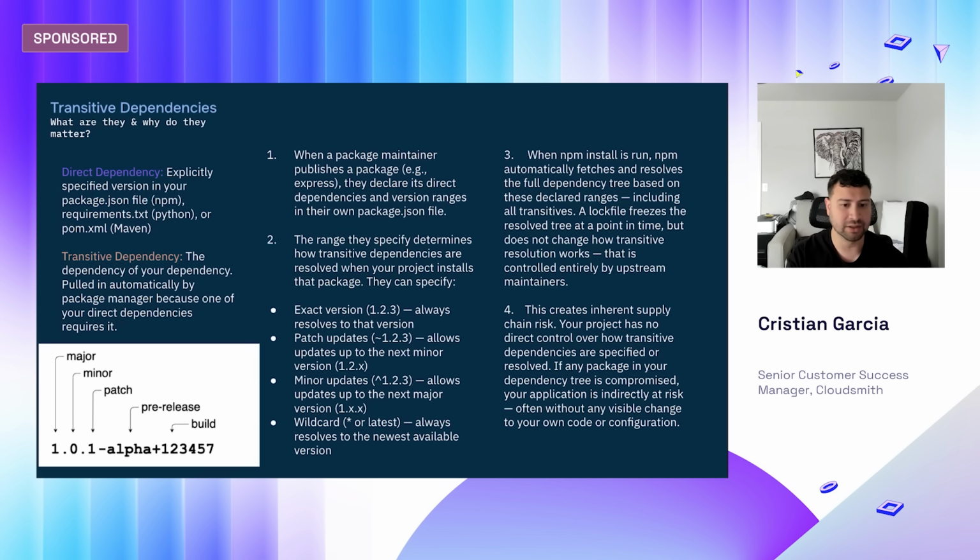Now, here's where this becomes a supply chain concern. Because each level in the tree defines its dependencies independently, even a small change at the top, like allowing a version range instead of pinning an exact version, can silently result in a completely different downstream dependency tree being installed. That means new code can enter your environment without you changing a single line. And that code might be perfectly fine, or it might introduce a vulnerability, or in a worst case scenario, might be malicious. And in the latter case, it turned out to be true.